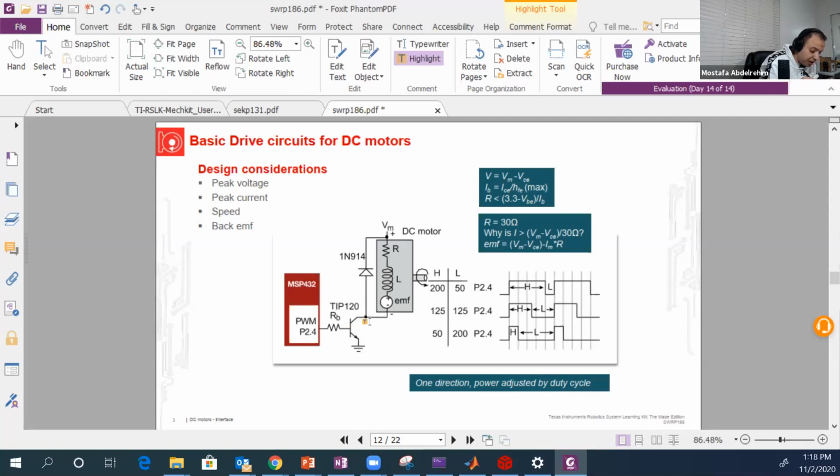One way of such current amplification is to use a transistor. For example, you can use this chip. It's called the TIP120. It's a Darlington pair. If you remember analog circuits, a Darlington pair is just two transistors connected to each other so that they amplify the current more. For example, if one transistor has a current amplification of 100, so the output current is 100 times the input current, a Darlington pair will make it 10,000.